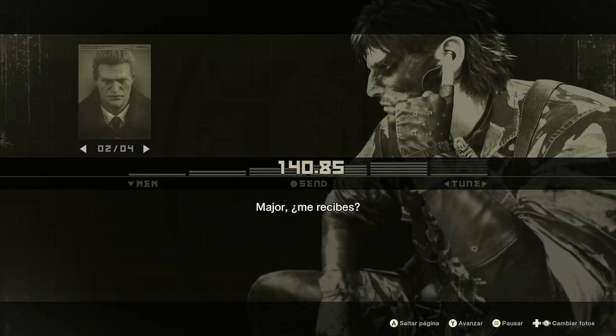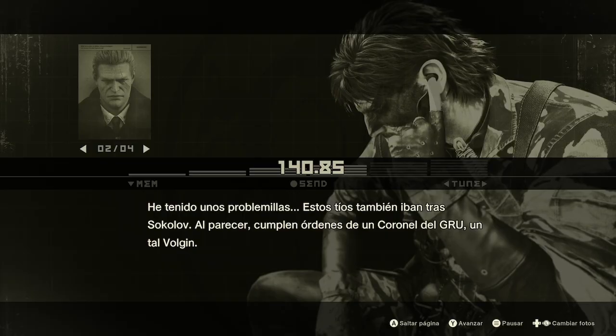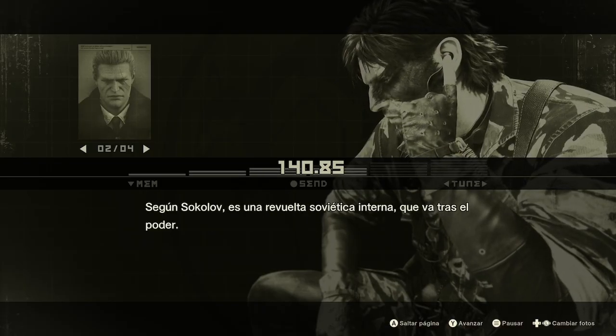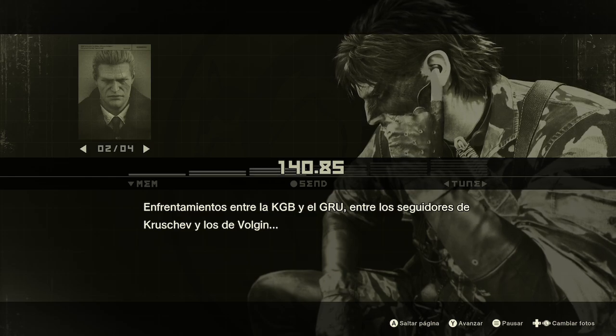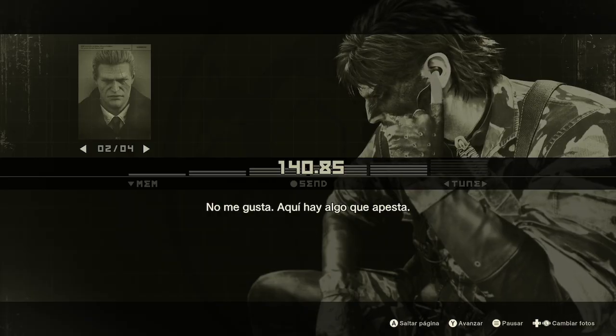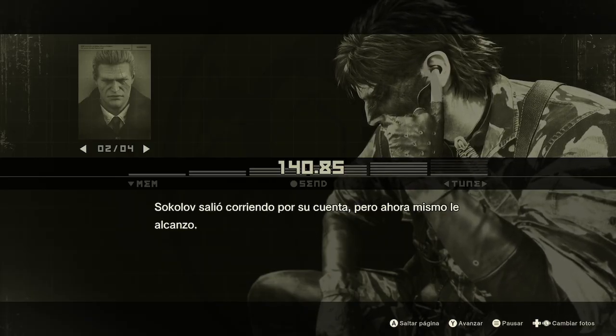Major, do you read me? I read you. Snake, you all right? I've run into a few snags. These guys were after Sokolov, too. Apparently they were taking orders from a GRU colonel named Volgin. A GRU colonel? Part of an internal Soviet power struggle, according to Sokolov. Something between the KGB and GRU. Between Khrushchev's supporters and Volgin's. Sokolov was being guarded by the KGB and hunted by GRU? Snake, it sounds like this could be even hotter than Cuba. I don't like it. Something about the whole thing stinks. I agree. You'd better hurry. Sokolov ran off by himself, but I'll catch up to him. We're counting on you.